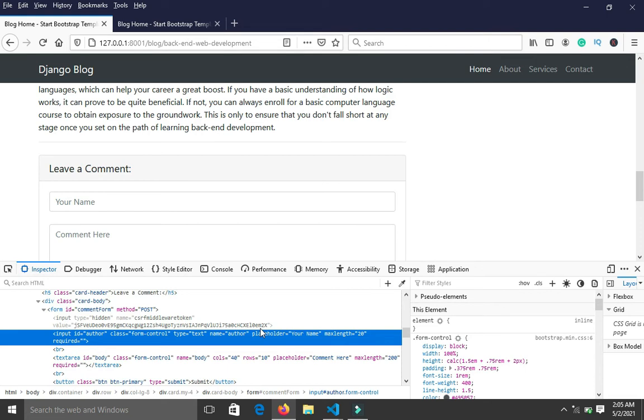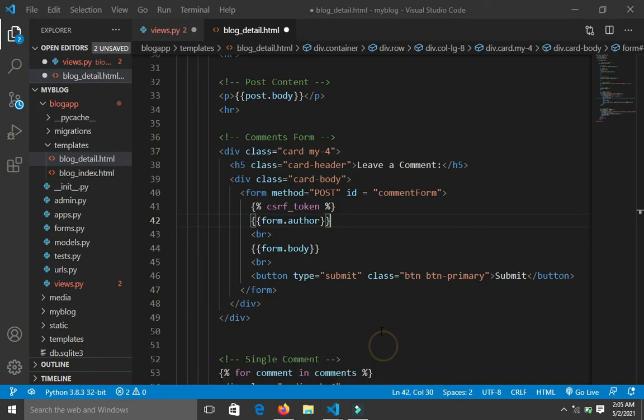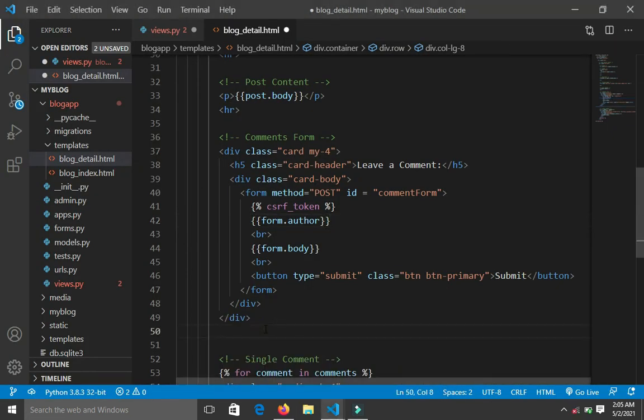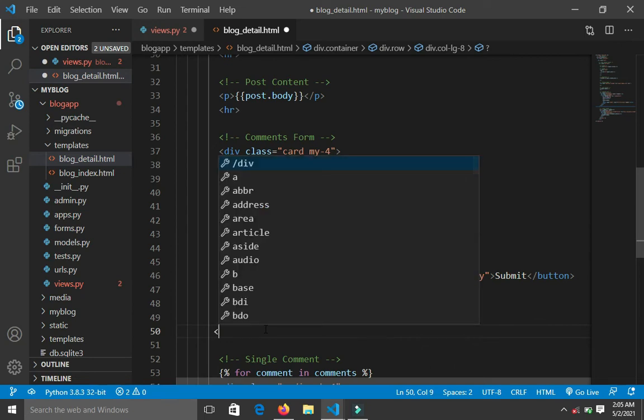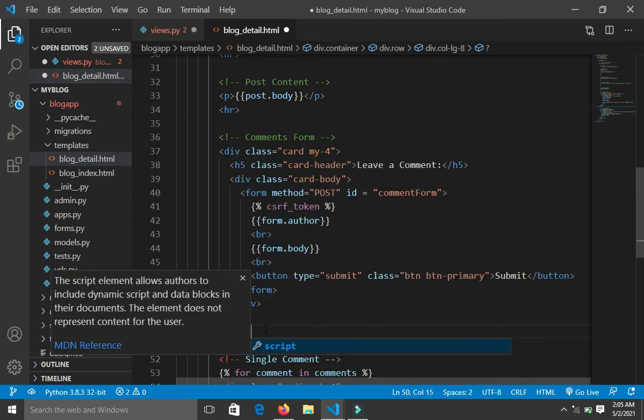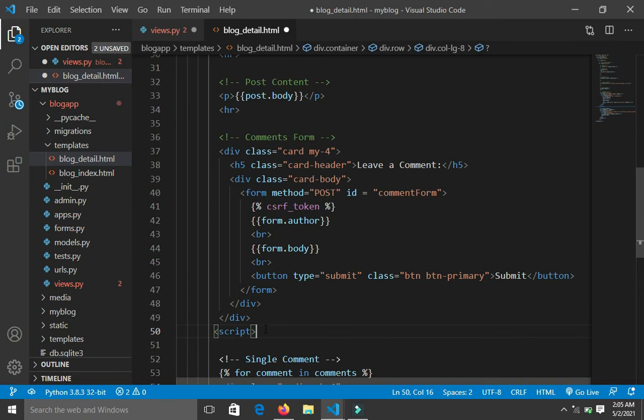Now what we need to do is create a script tag here. We are going to be using Ajax with JavaScript to build this, to prevent the page reload and enable us to also display the data. We are using Ajax and JavaScript to save our item to the database, and also display that item on the browser without the page reloading. So I'm going to say script. Make sure the script is being closed.